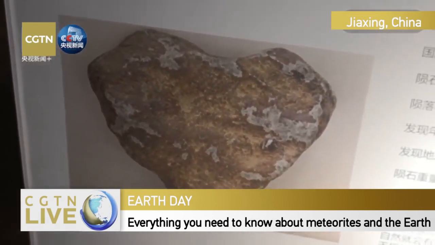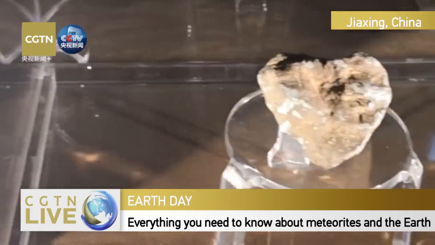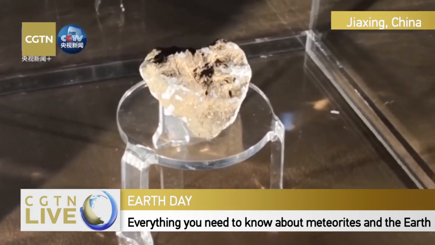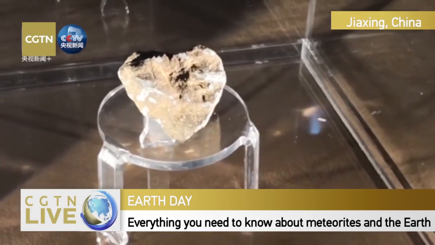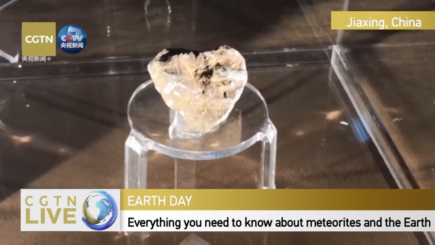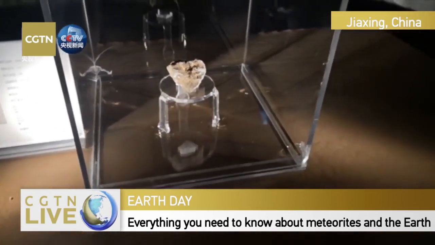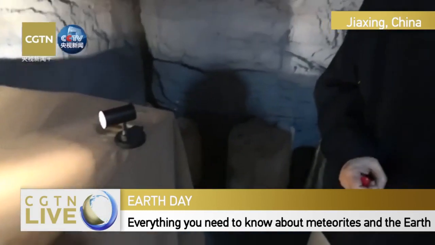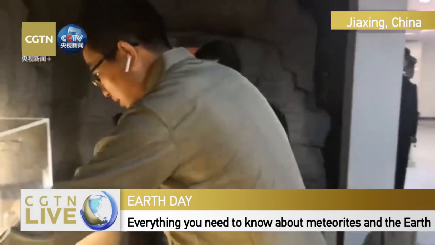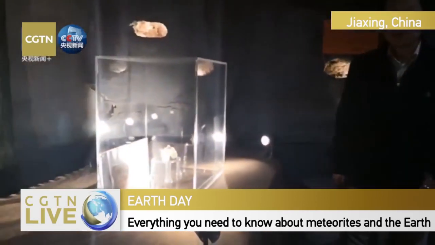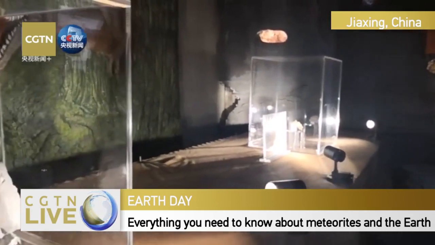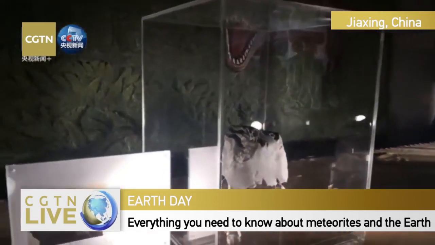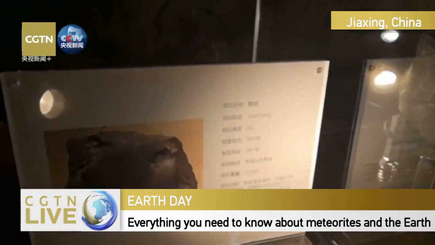So basically, it is named after the place where it was first observed or where it first fell. This meteorite was collected in one of the meteorite rains in Jilin province, so it is also named after the place. But this kind of heart-shaped meteorite is quite rare. I also found that it has different categories. This is H5. Can you tell us more about the classification?